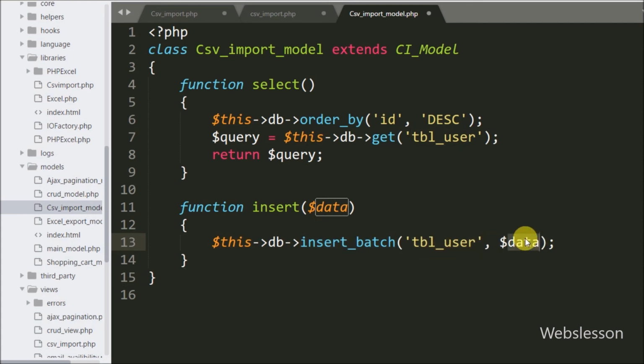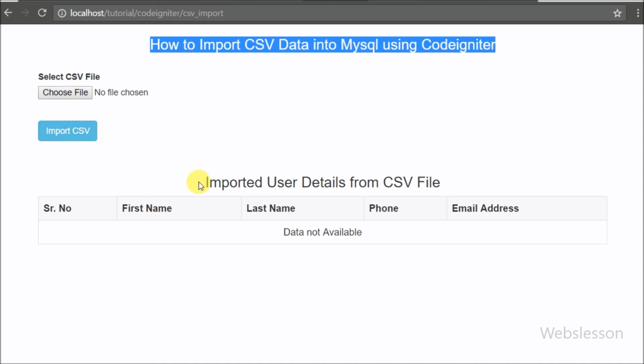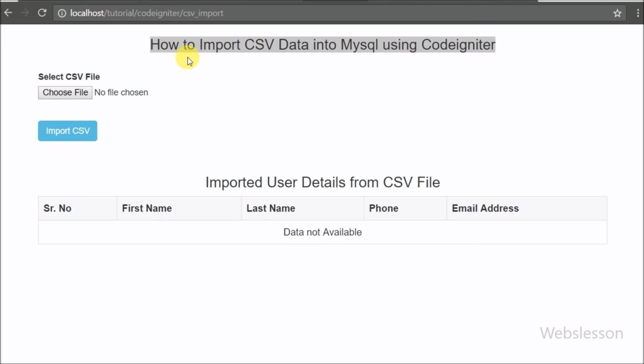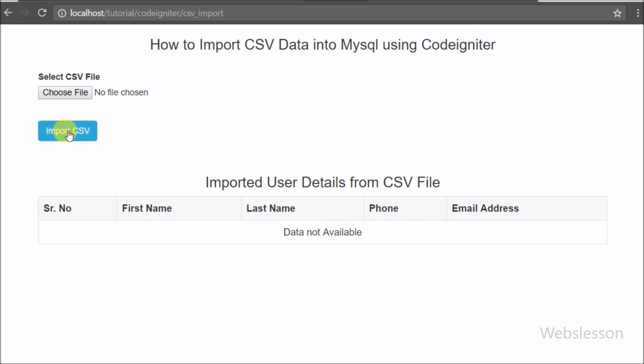So now our code is ready, so we save this code and check the output in the browser. Friends, we can see the page with a simple form with a file tag and an import submit button, and below we can see the imported CSV file data fetched from the user table. But currently the user table has no data, so it displays nothing in the table. First we directly click on the Import CSV button, then we can see a validation message like this field is required. That means our required HTML5 validation is working.